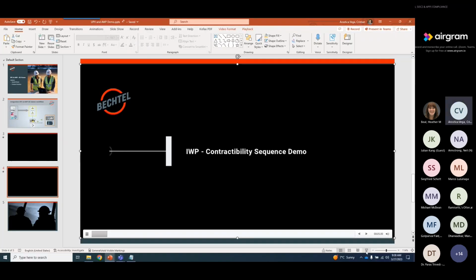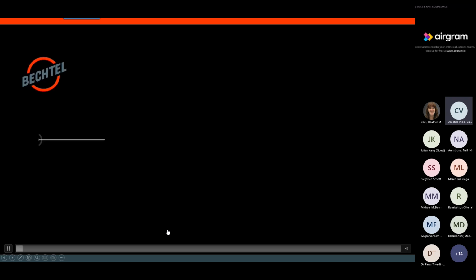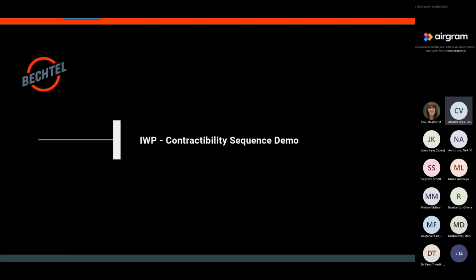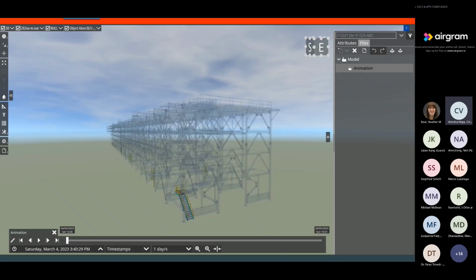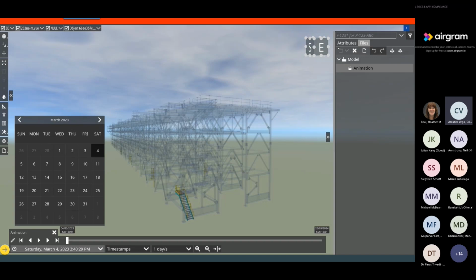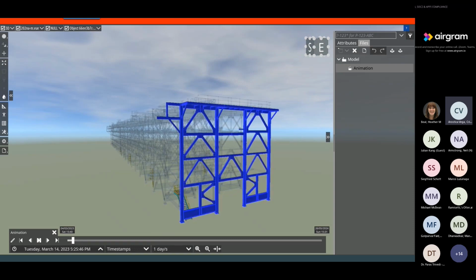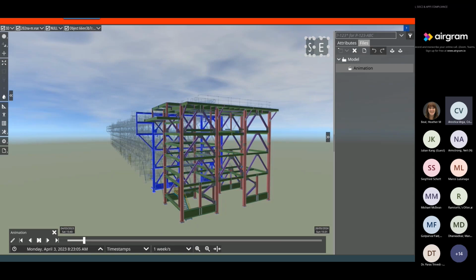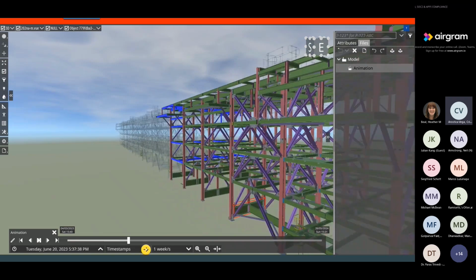This is the one for constructability sequencing that we're doing. After the IWP or the testing work package is scoped, we start to animate the plan. So the superintendent or the field engineer can do the scoping for the IWP, and after that they can use this adapter that allows them to animate the plan. They can select a specific date to see how the plan will look, or they can do this animation by installation of IWPs.